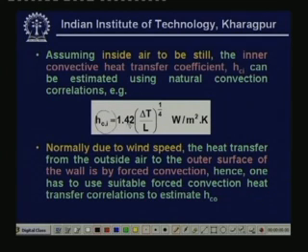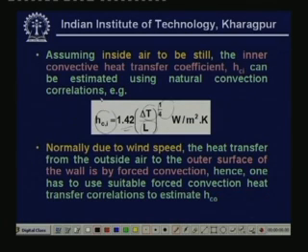This is equal to 1.42 multiplied by (delta T by L) to the power of 1 by 4, where delta T is the temperature difference between the surface and the air, and L is the length or height of the surface. This is generally valid for atmospheric air. So if you know the surface temperature and the air temperature and the dimensions of the wall, you can calculate the heat transfer coefficient.